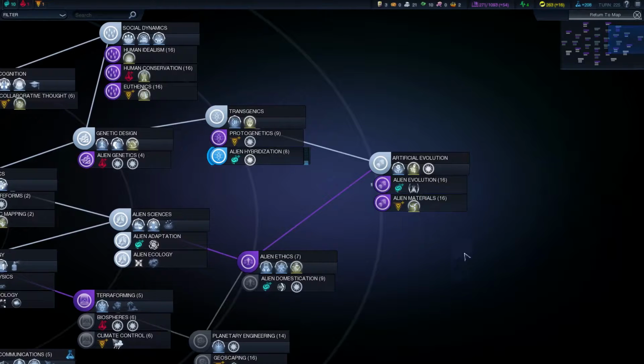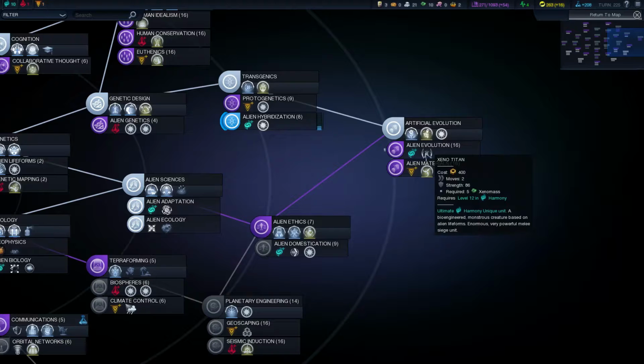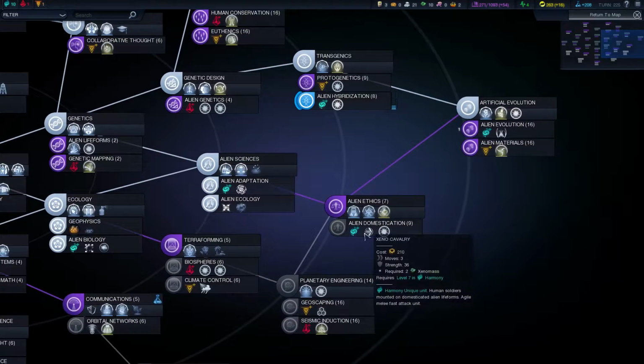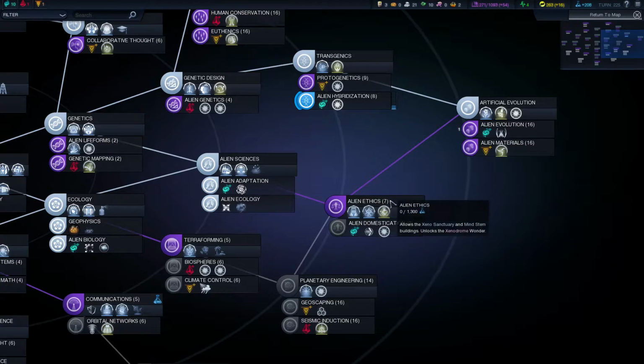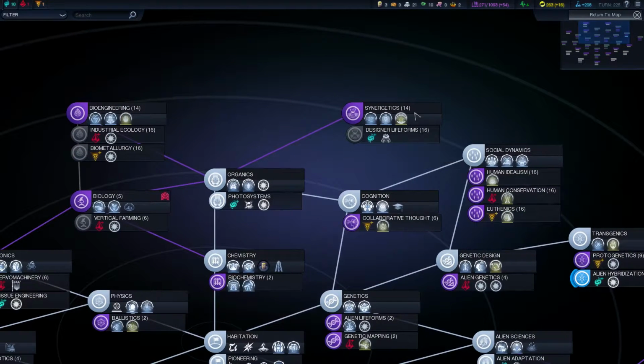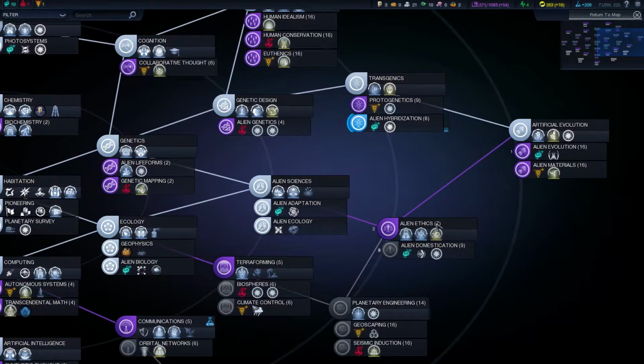Well, let's go for alien evolution next. That'll allow us to make the Xenotitan. Actually, it requires level 12 harmony. Actually, that would be fine. So we'll get to 11 with this, and then we'll get to 12 with that. And then let's go to, this will be 9, 16 turns, and this will be way more turns. So I think the next thing is to go straight for alien domestication.